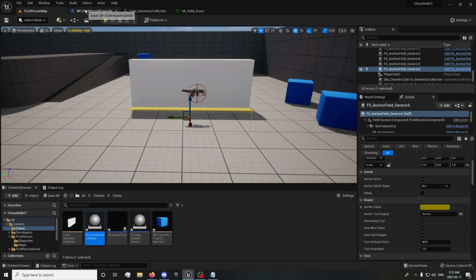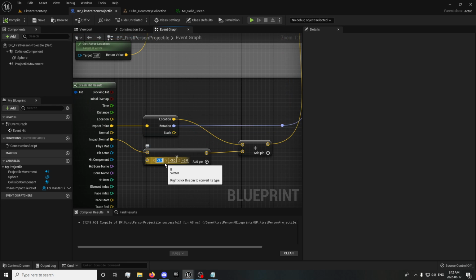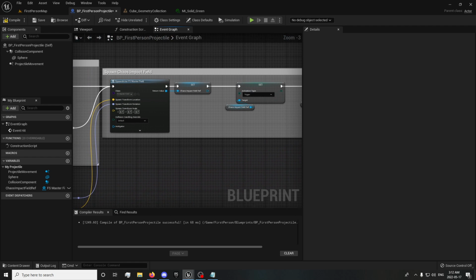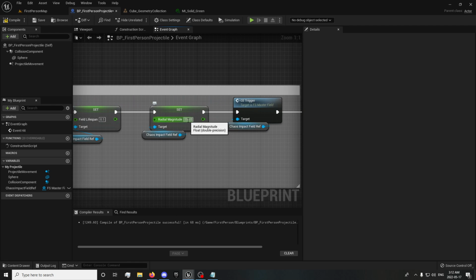And you can always mess around with a few of the settings yourself on these and in your projectile. -5 is usually what I like. It's usually what I would use by default. You can mess around with how big this radius magnitude is.